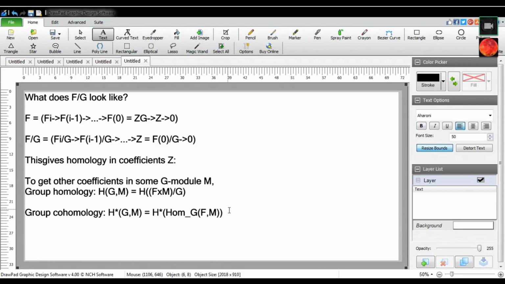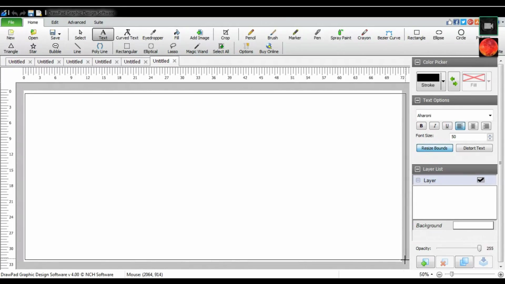This is actually really useful, especially group cohomology is very useful to look at the structure of G. The structure of the group cohomology of G tells us a lot about the structure of G, but we're not done yet. We don't want normal group cohomology. We want Tate cohomology, and this is actually a pretty nice thing.